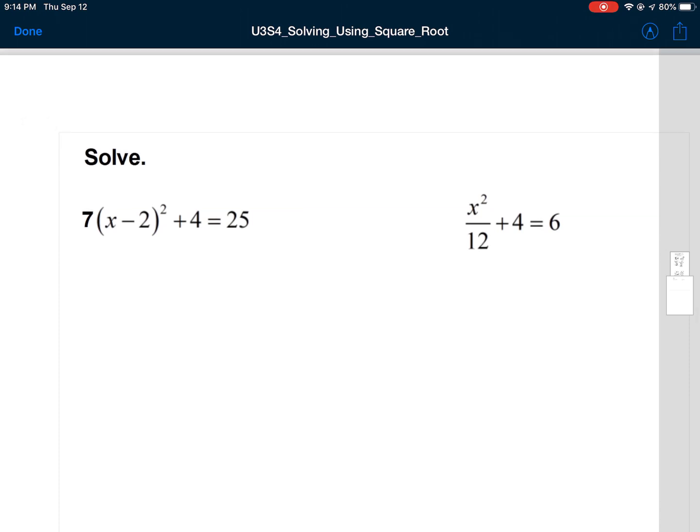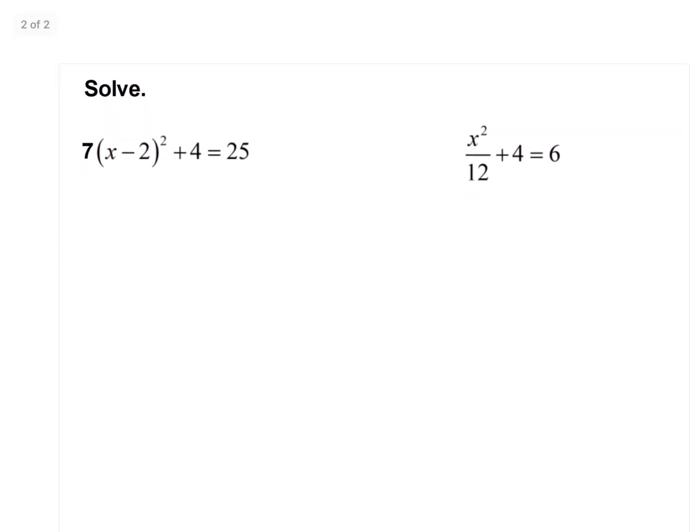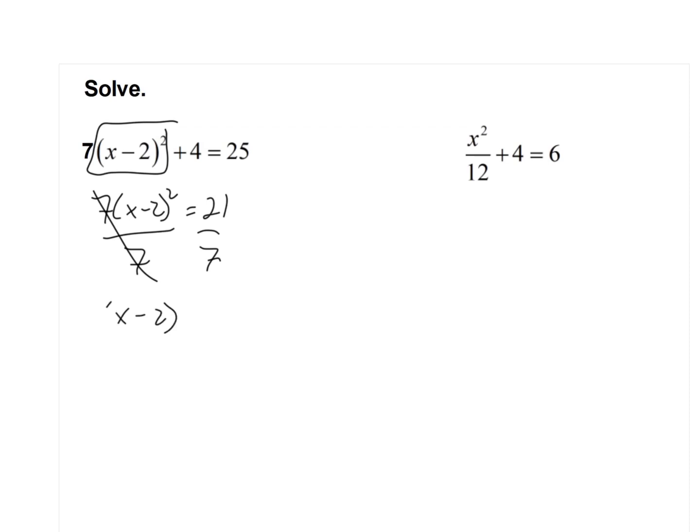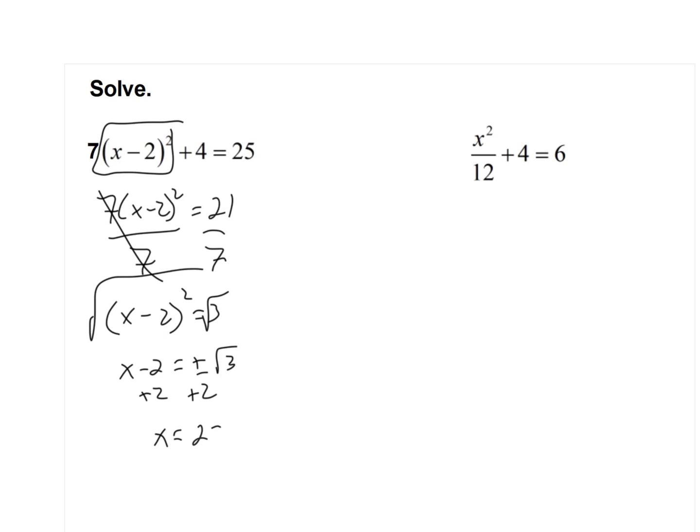Okay, just a couple more different inverse operations. So use subtraction, use division, so divide by the 7. It won't affect all that. Again, like I said, try to leave that as is, don't FOIL. Get x minus 2 squared equals 3. Take the square root. X minus 2 equals plus or minus the square root of 3. Add your 2. It's a lot like ones we've done before. Okay, but there's no i because there's no square root of any negative number.